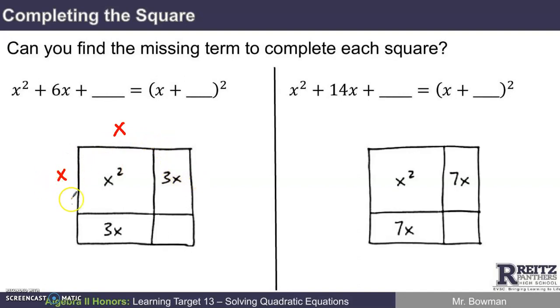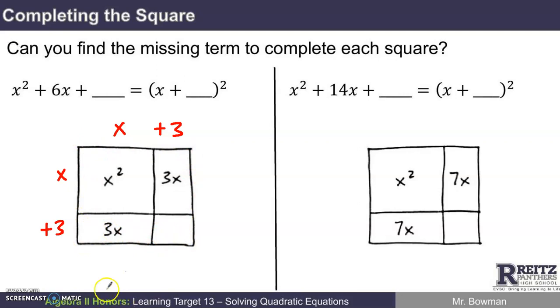And I know that if this length is x and I'm looking to fill in 3x here, I need a positive 3 here. And I believe you could say the same belongs here, because here you would need 3 times x to get 3x. The reason that I know this is a square is whatever x stands for, x plus 3 is going to be the same length here as it is here. No matter what value of x we have, this shape is a square. The sides are all the same length.